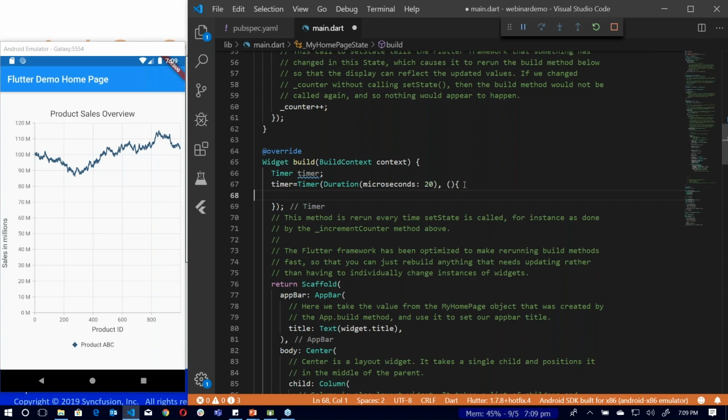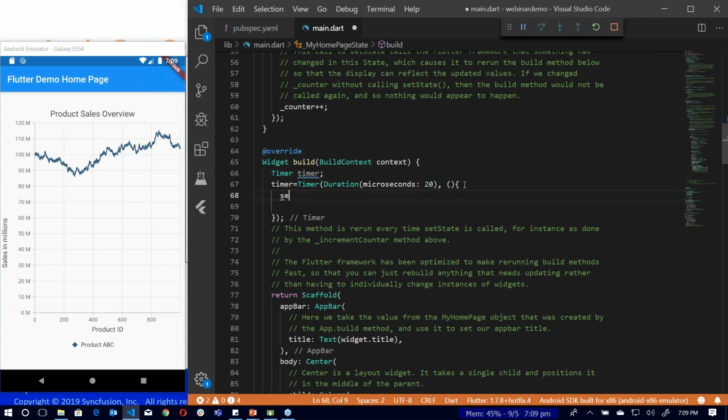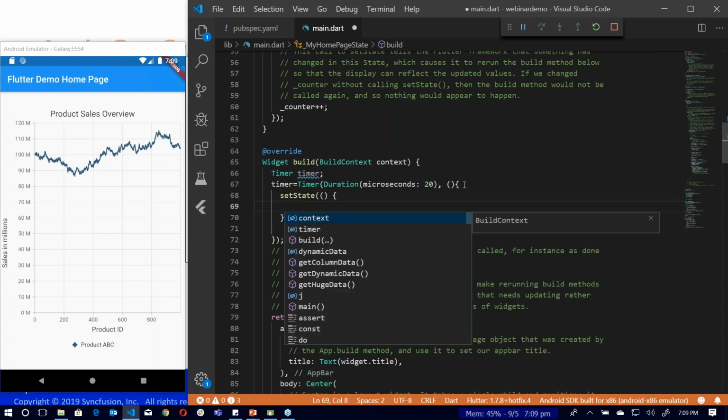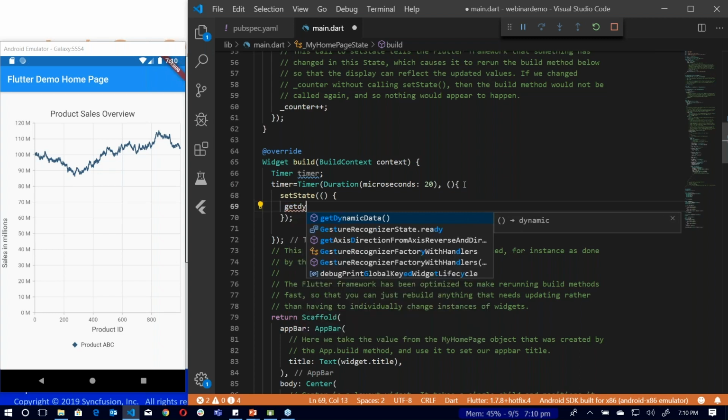So inside that, I'm going to call set state. Set state is the method that tells the UI that there is going to be a refresh available. So whenever set state is called, the UI will be refreshed. That is the reason I'm calling set state. Inside that, I'm going to call get dynamic data.